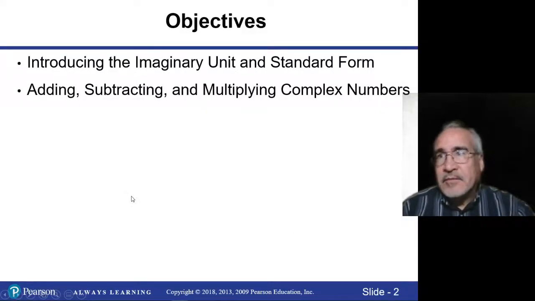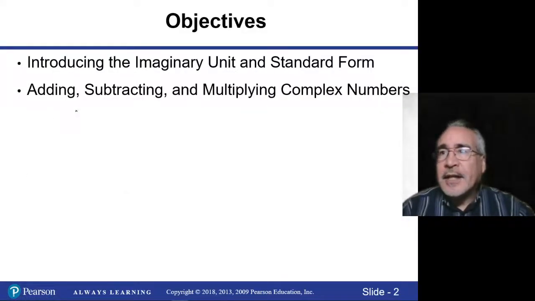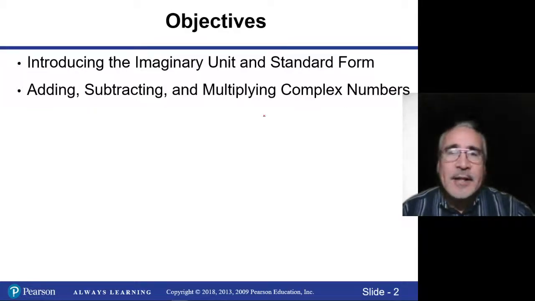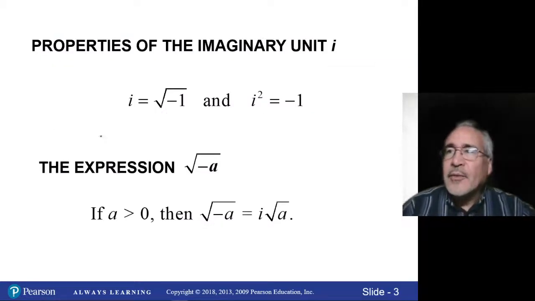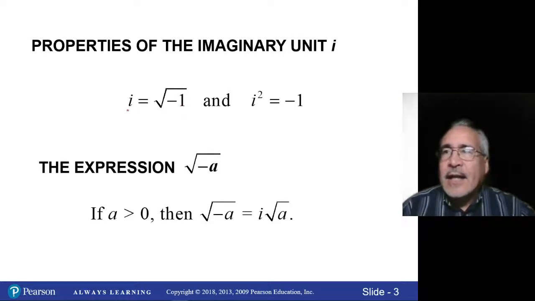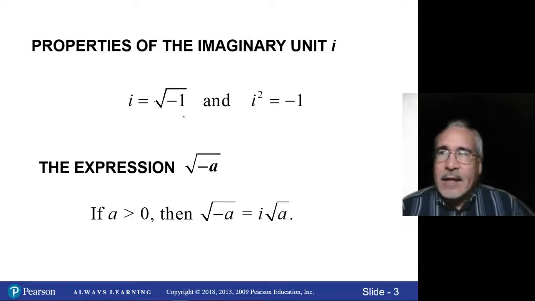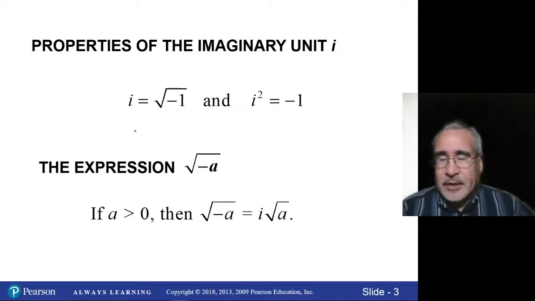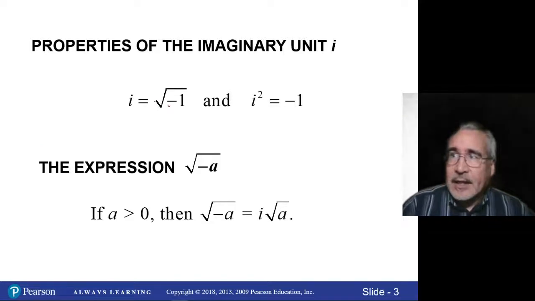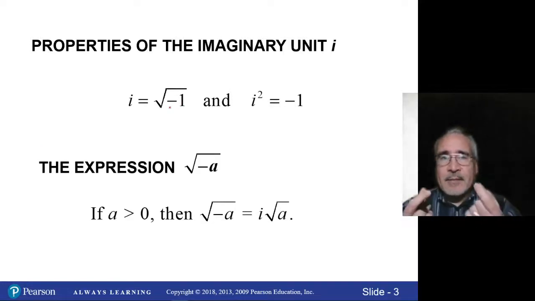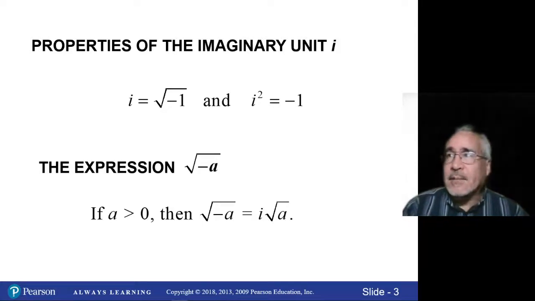So, we're going to see what they are, and then we're going to learn how to add, subtract, and multiply complex numbers. Okay. So where it comes from is if we take the square root of -1, that's what they just define to be i. Now, when we first looked at this, we said that's a non-real number, and we just kind of brushed it off. We can't get a number this way, and the reason is because there is no number that, when you take a number times itself, would give you a negative number.